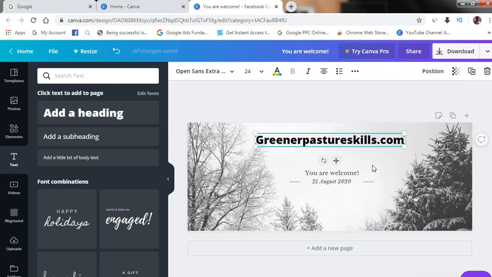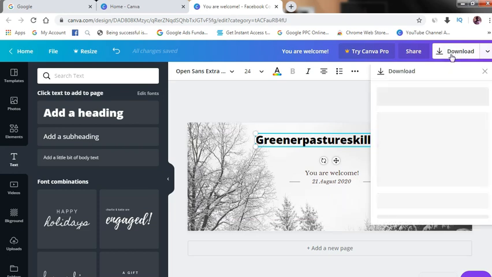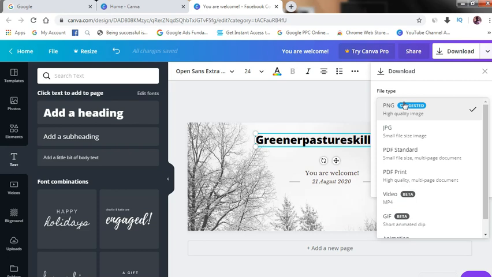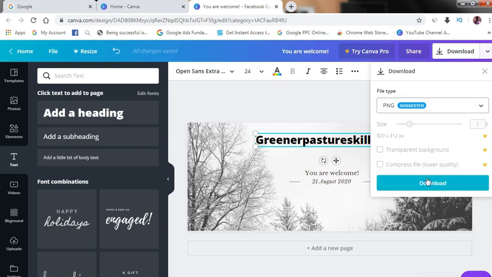So I can keep it this way, and over here you can choose to download. Now in this very angle here, you have PNG, high quality image, and JPEG, small file size. So here I'm going to just simply click on here and I download my image.